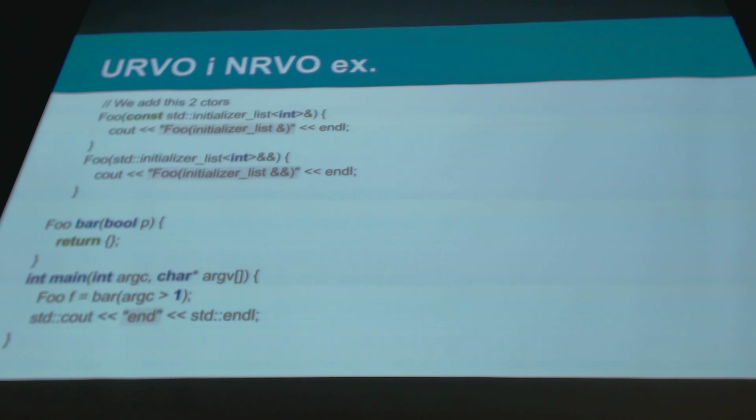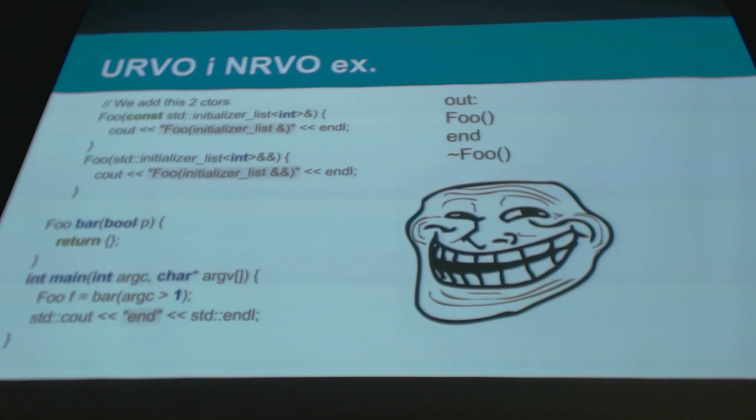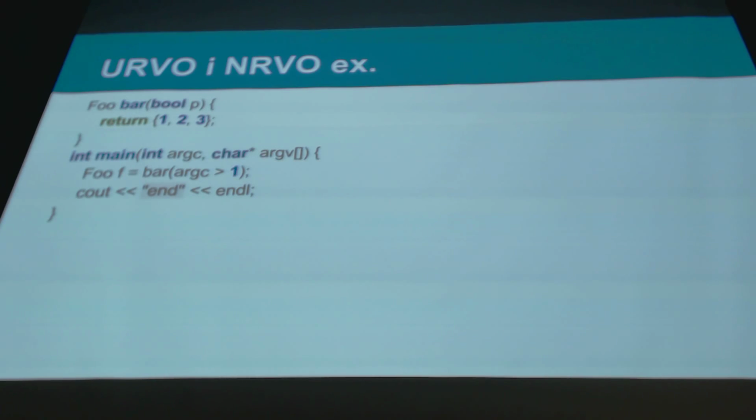And it turns out that it will be the third option, right? It will just call the default constructor because this one is not an initializer list. Oh, yeah. And I got this one also. I forgot about this one. Okay, so let's try with a real initializer list now. So we will get rvalue, which is very nice.